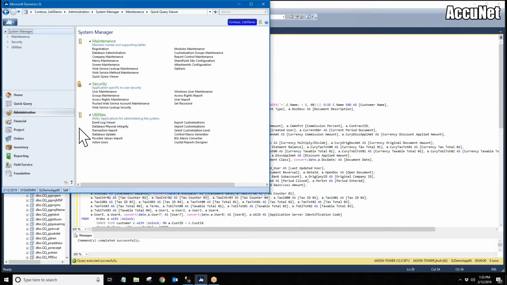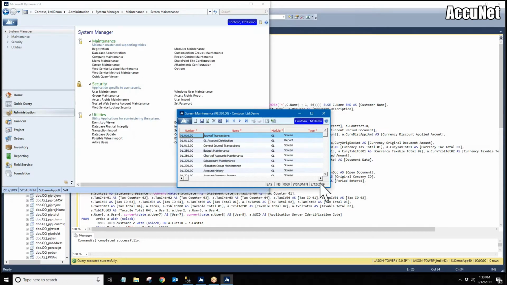Okay. So then the next steps, once you have the Quick Query saved, under administration, you're going to define it as a new screen.